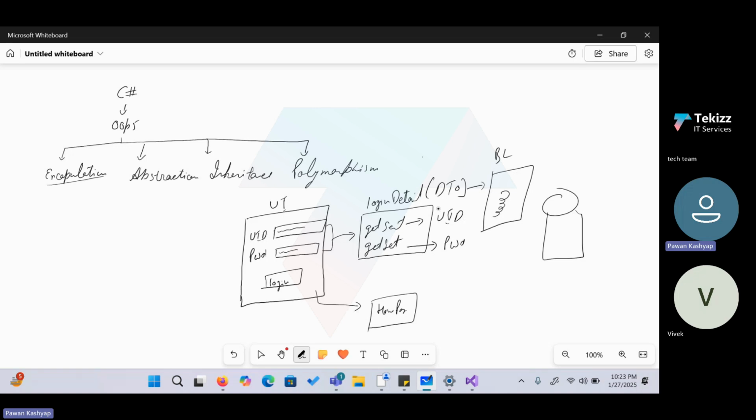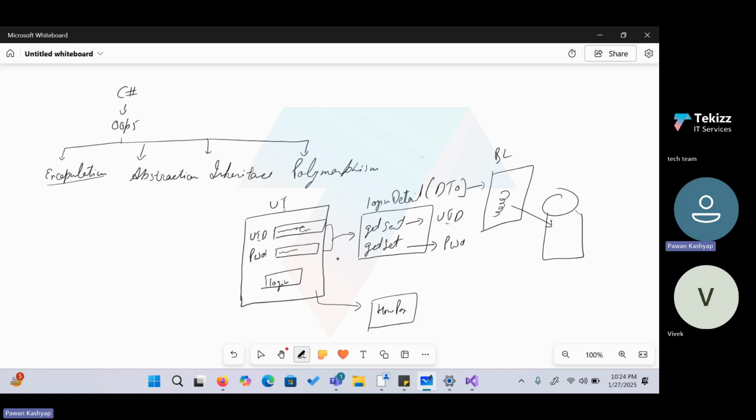The business layer will fetch the information and process the logic. The logic can be to cross-check in the database whether this user ID or password exists, or it can be to first check that the user ID contains something like .com and the password length is supposed to be more than 5. This can be the business logic.